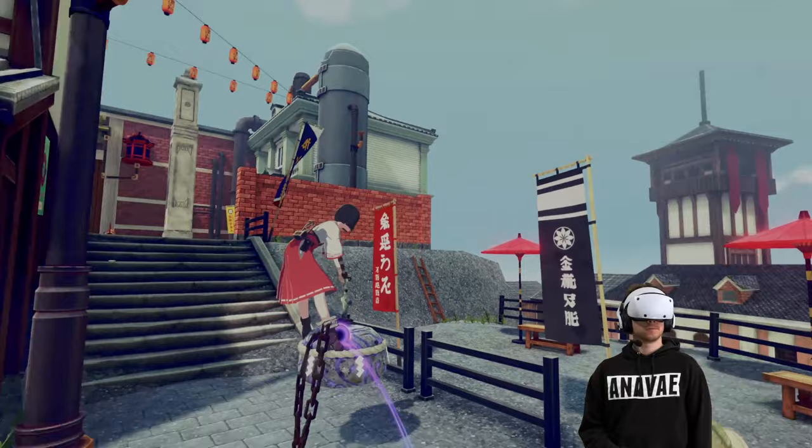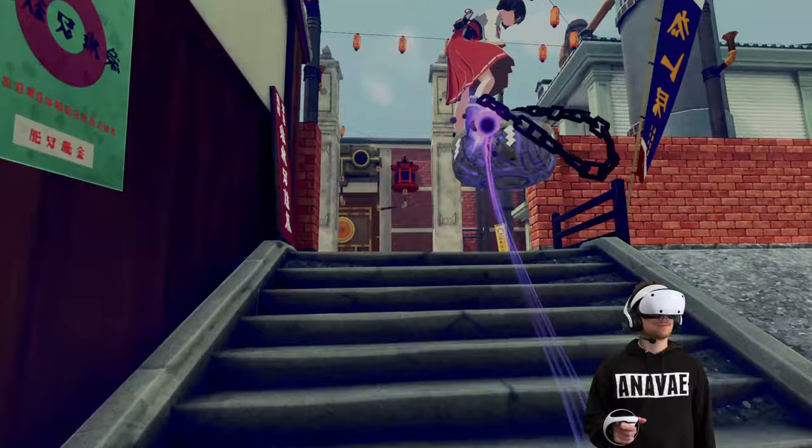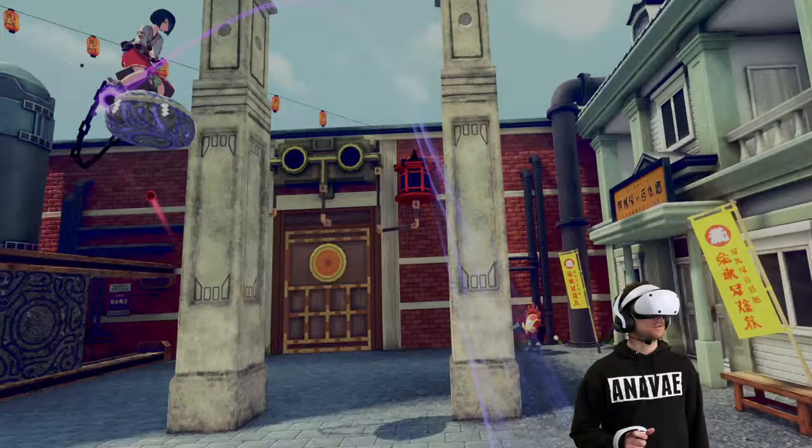Sorry, one second. The shopping district is a popular tourist destination. I want to go right to the edge and look down. There would normally be a great number of people here, but now, with the Kami, everyone has fled. Watch out. There we go. I got you.